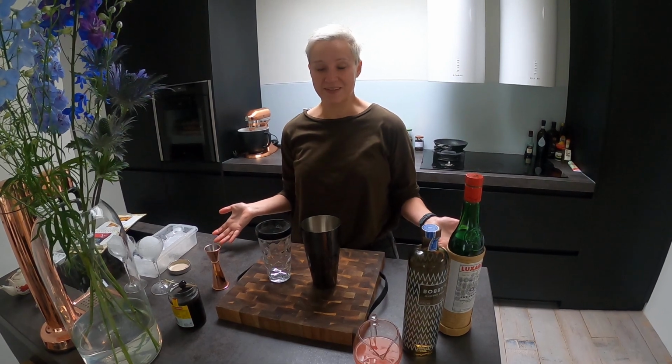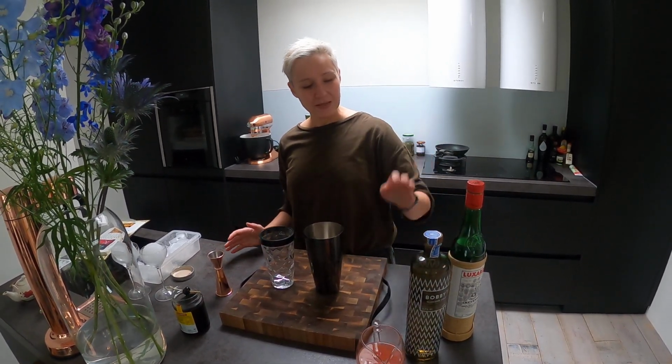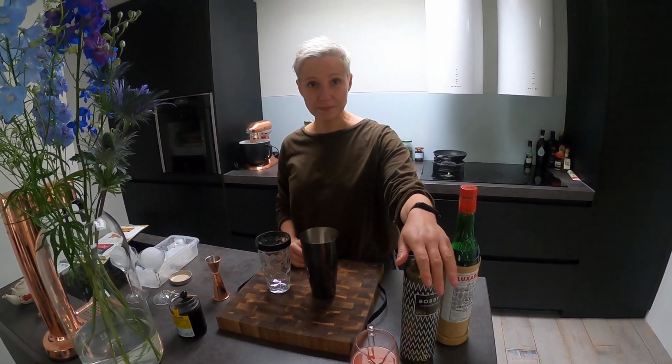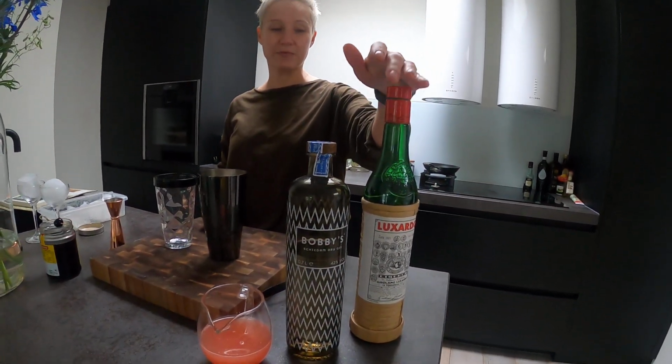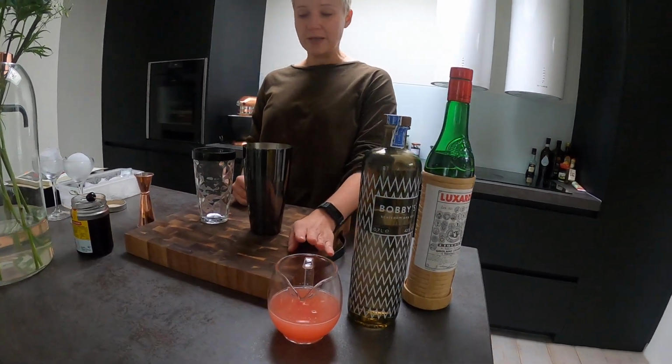You expect something. I'm curious what it's going to be. It has three ingredients, so it's actually one of those simple ones. We have dry gin, we have maraschino liqueur from Luxardo, you've seen it before, and we have freshly squeezed grapefruit juice.